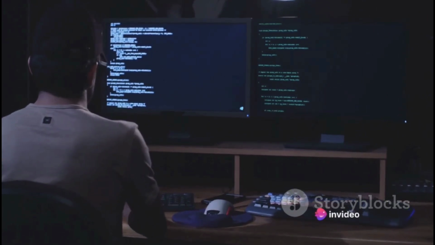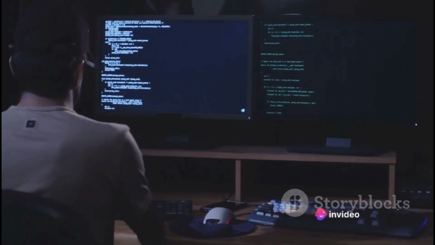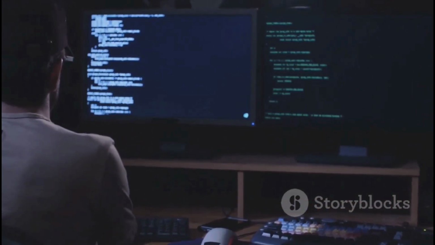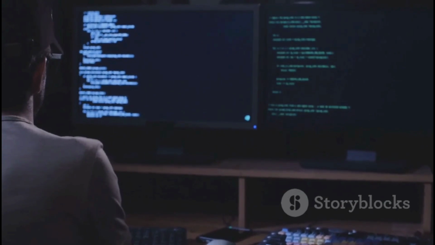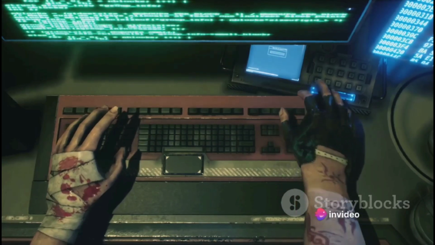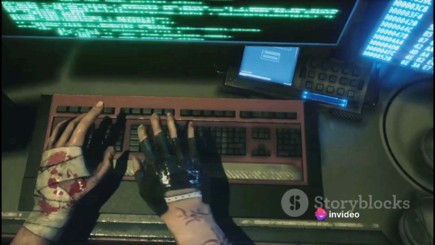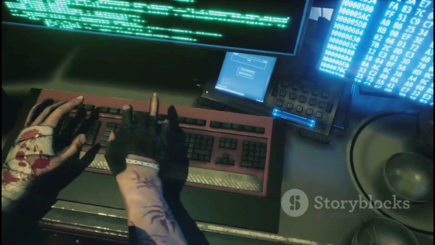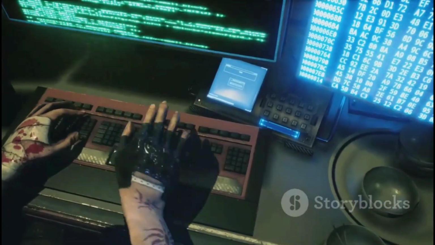For hackers, web exploitation is their primary method of attack. They seek out vulnerabilities, the weak points in a system, and exploit them to gain unauthorized access, steal sensitive information, or disrupt services. Like a burglar looking for an unlocked door or a weak window latch, hackers probe websites and systems looking for any weakness they can exploit.